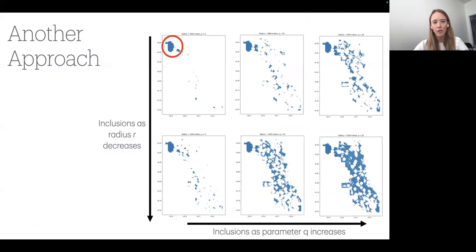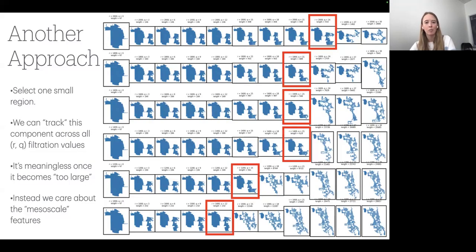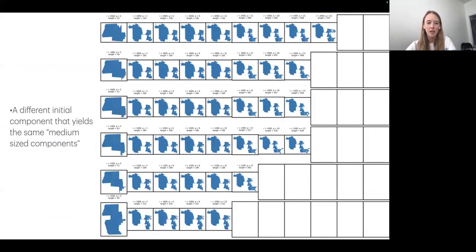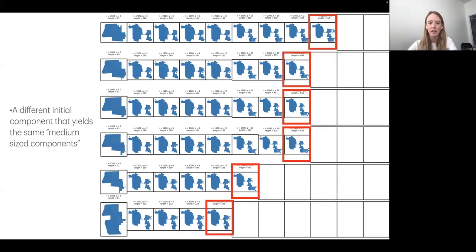Rather than picking the airport, if I were to pick that one, I end up with these same final components in red here. And so this gives us a way of narrowing down. We don't necessarily just have to pick the airport and see what changes with the airport. We can look at all of those small little components and see some of them will end up giving us the same result.